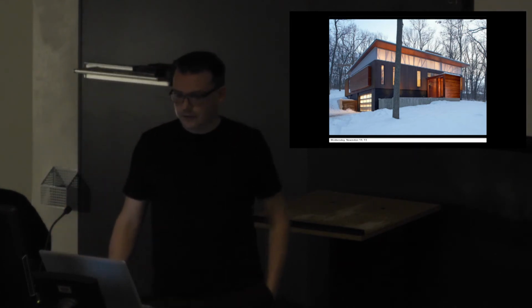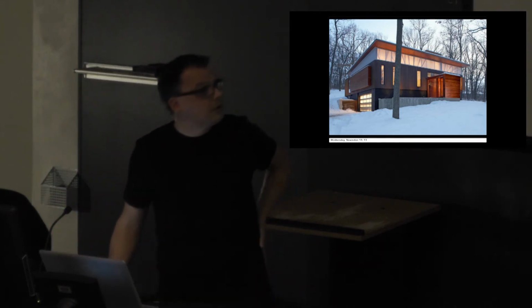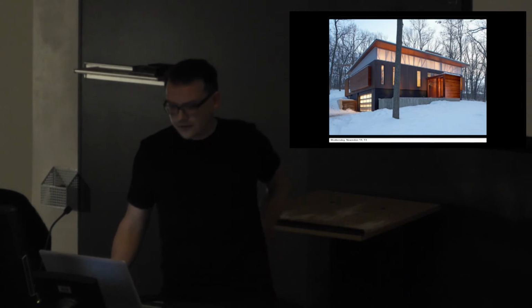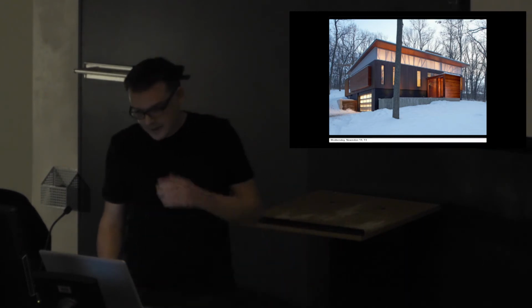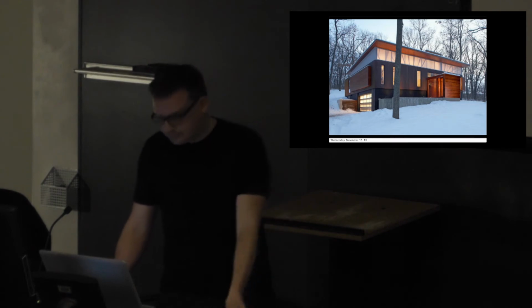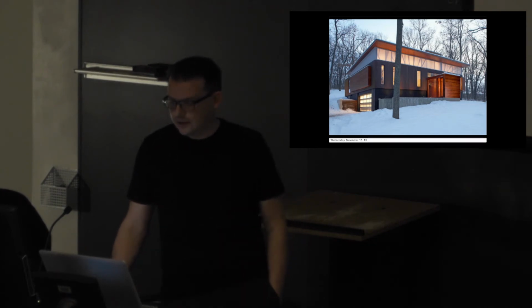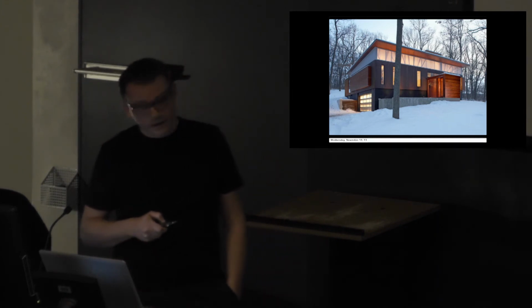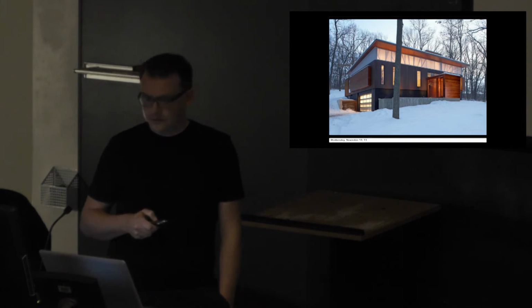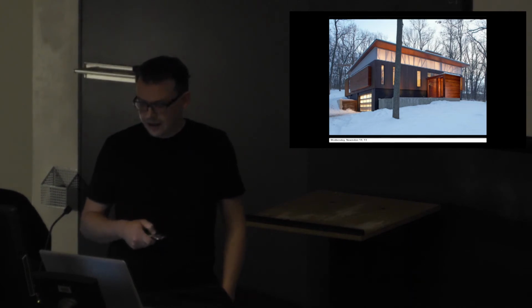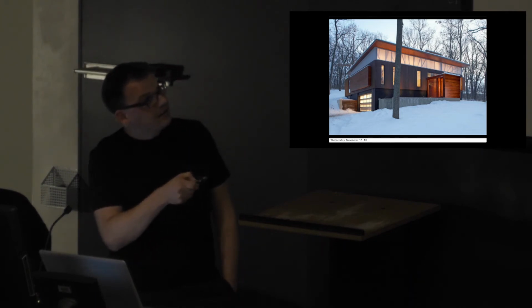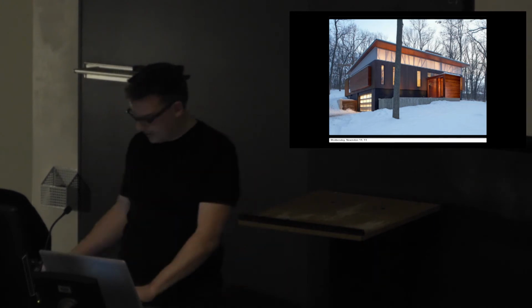A few years before, we had worked on this project here, and I'm not going to talk about this very much, but there was the Ferris House, and I just want to mention this because in this project here, the main body was clad in corten steel. It was actually our first corten steel building, and back then we were eager to create a very consistent patina, so we used an acid-infused solution to clean the steel completely from all marks and oils and so on. And you can see how even that material turned out to be at the end.